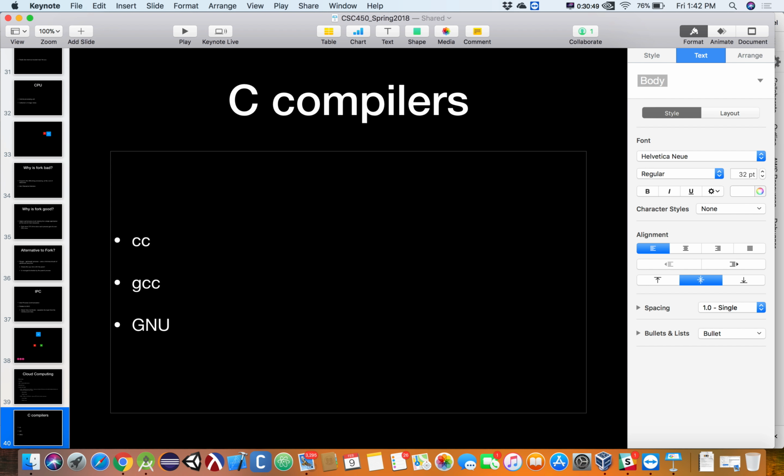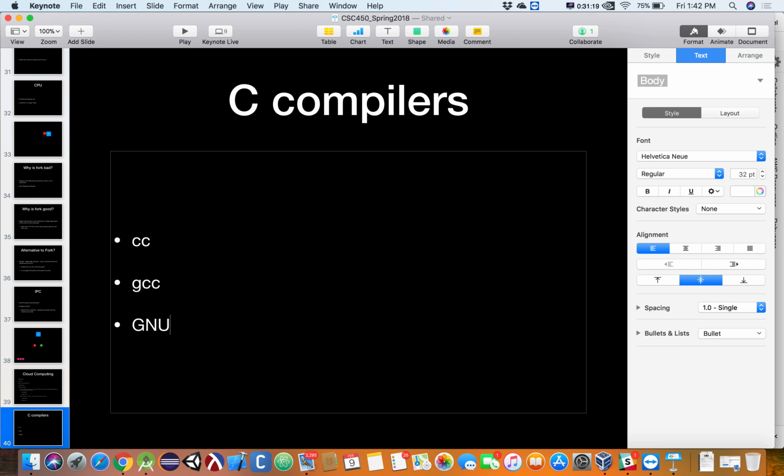I could be remembering something else, but doesn't the G stand for GNU? Yeah, because the whole thing is GNU. It's not Unix. So GNU was really born with a Linux project. It was kind of where the idea of open source came from. For instance, the CC compiler is not an open source project. The GCC compiler is. A lot of these older things would come from our proprietary Unix.